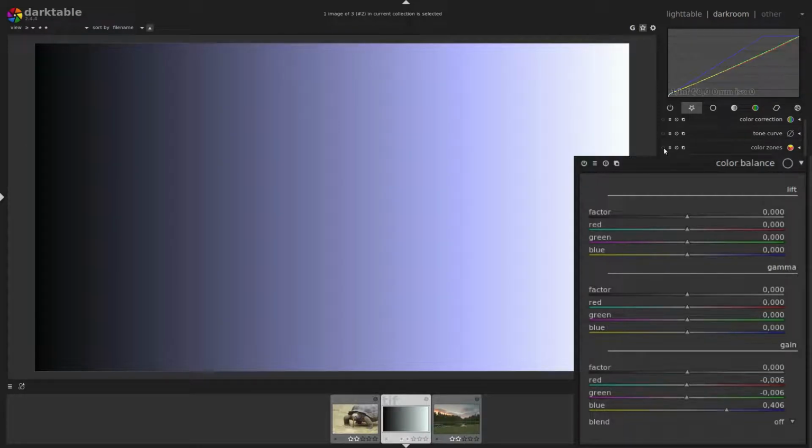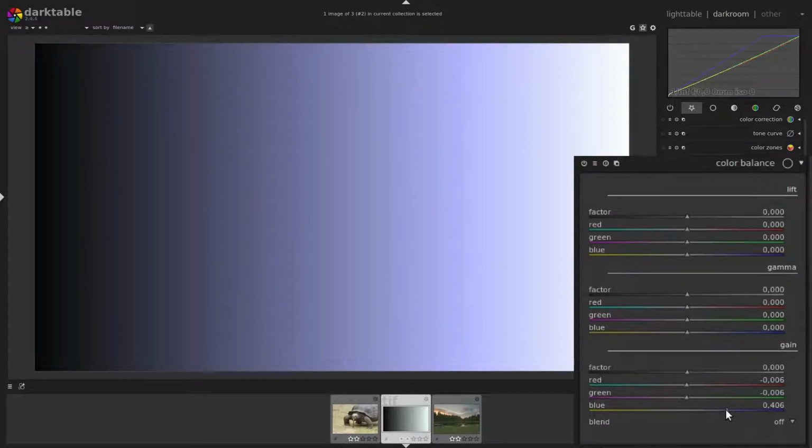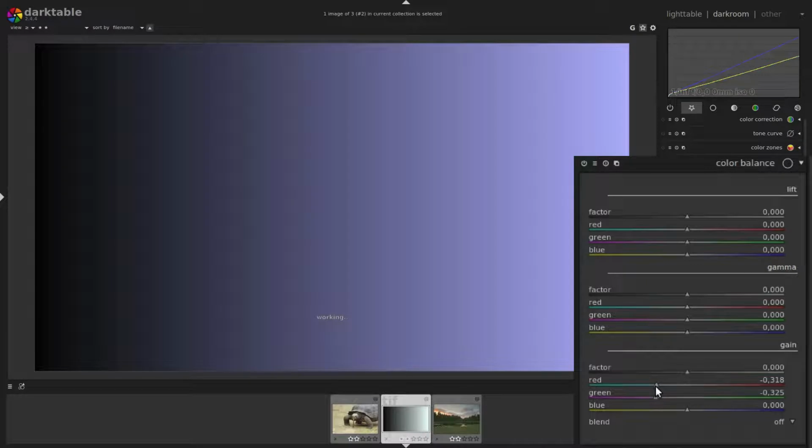then we have 2 options. One is to drag down the exposure a bit. I'll just do it in the histogram here, like that, so that the blue channel doesn't clip anymore. Or we can, instead of increasing blue, we can lower both the greens and the red. That gives the same effect. It also gives a bit better control about what kind of blue we want.